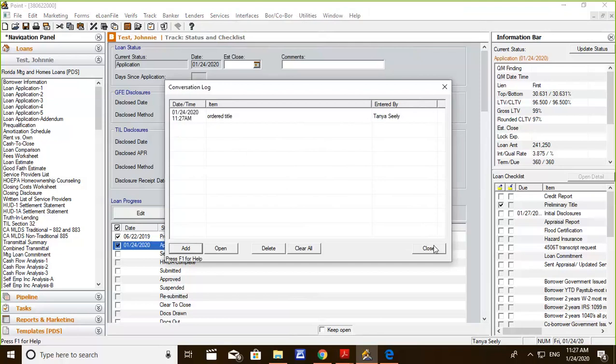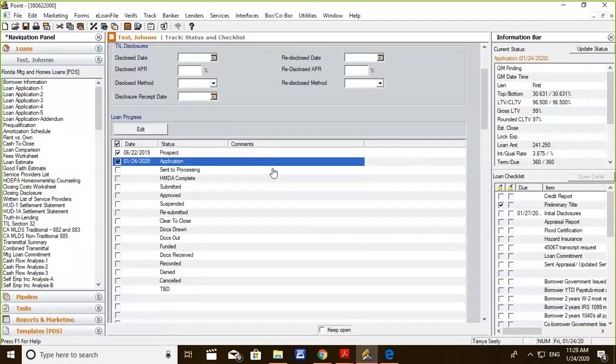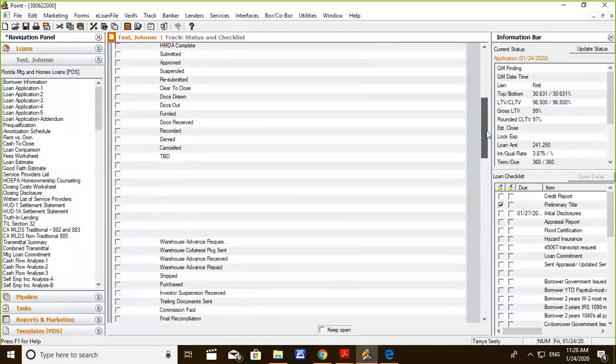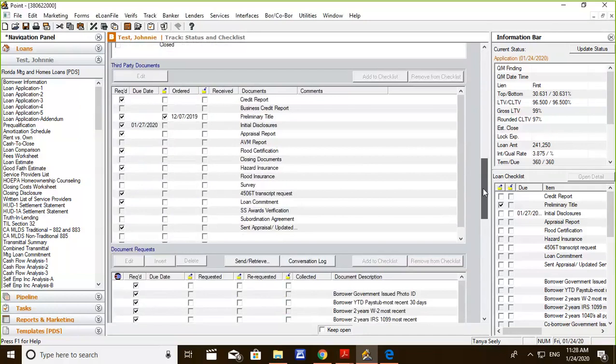In addition to this note system, please make sure you send an email to your processor on any type of change that you've made to your application. So once you've selected OK, what I like about this page is you're going to scroll down just a little bit here, and this is going to select out what third-party documents need to be ordered or whatever is going to be required throughout this transaction.